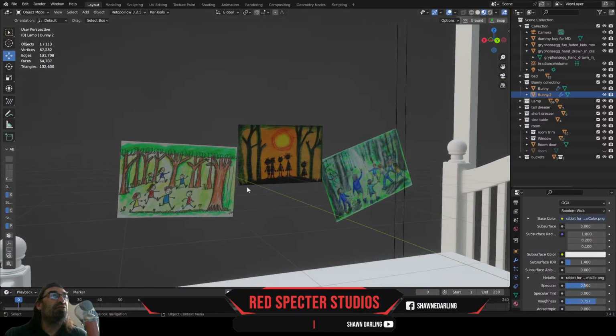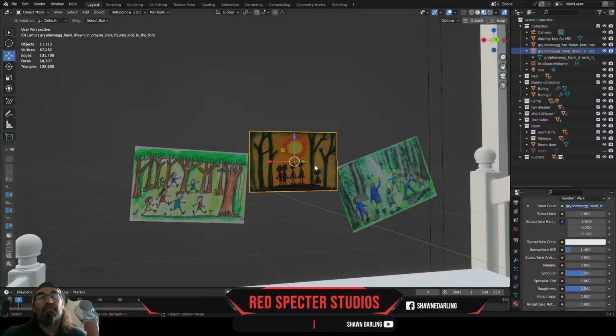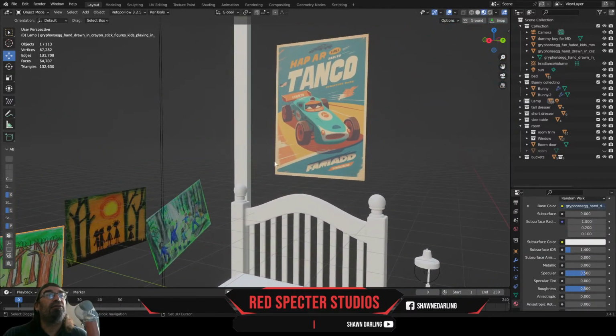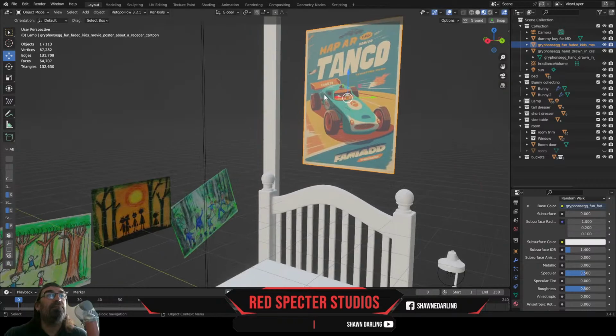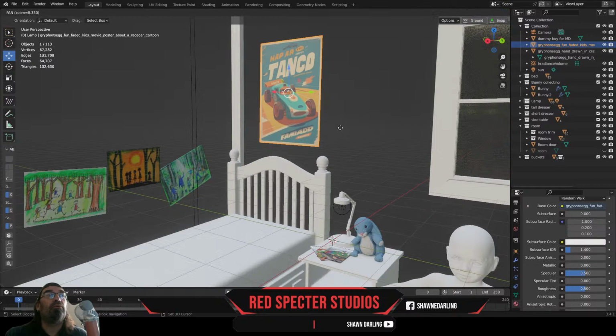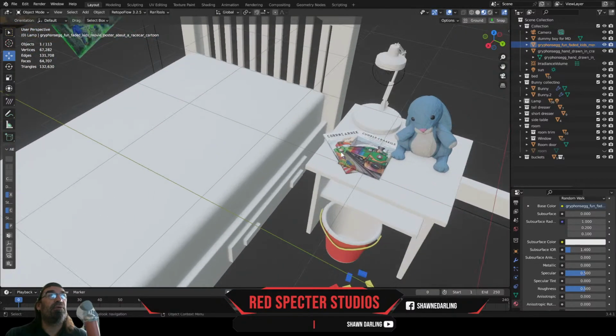I also created these child drawings, which are foreshadowing later events in the story, and brought those in as images as planes. And I did those in Midjourney. No reason not to. I just did them as kids' colored drawings. I told it what they should be and the style I liked and narrowed that down. I created this child's poster also in Midjourney. It doesn't say anything that you can actually read, but I didn't need it to, because who cares what language this is in? Hopefully people all over the world will like it, not just people who speak English.